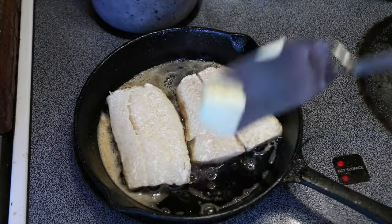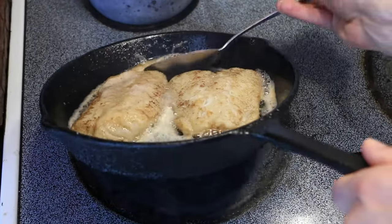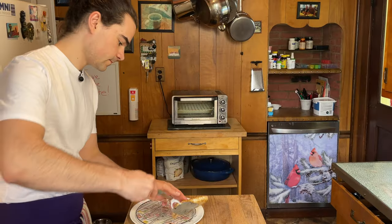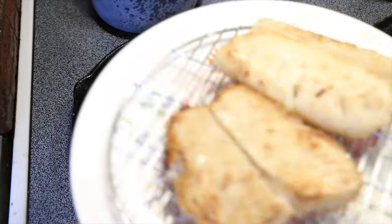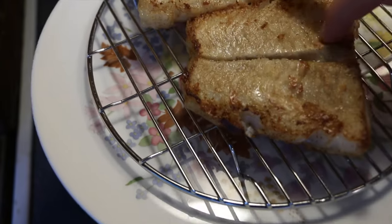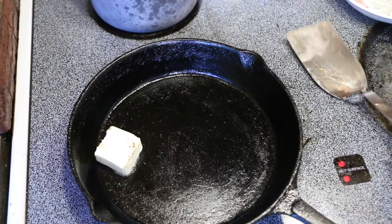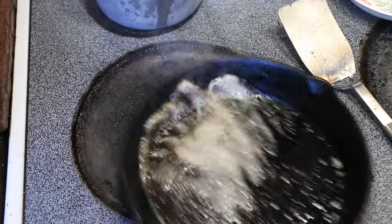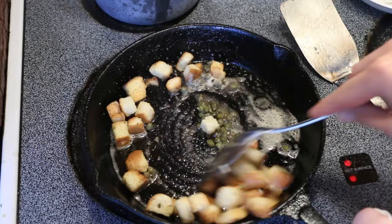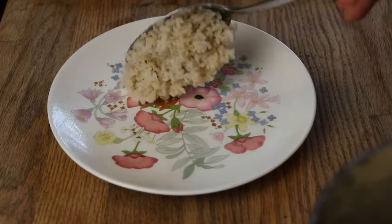Back to the fish. Add one more tablespoon of butter and turn the fish, cooking the other side for 2 minutes. Got a nice texture there. Transfer the fish to the serving platter. Looks all right, looks okay. Not perfect, the breading kind of came off there, but I think she's nicely cooked. Discard the butter from the pan and then add the remaining 2 tablespoons of butter. Cook over high heat until it foams and subsides, then add 1 tablespoon of capers and 1/2 cup of croutons. Cook for 30 seconds, then add the juice of 1 lemon, remove from the heat and spoon the sauce over the fish.